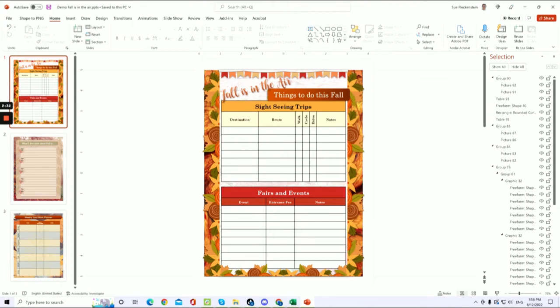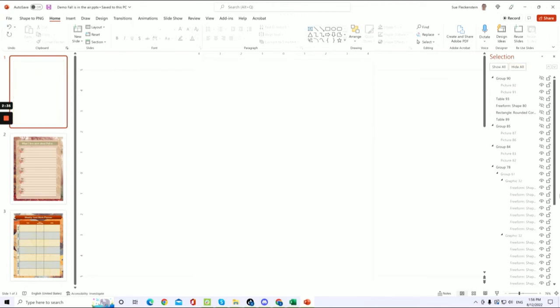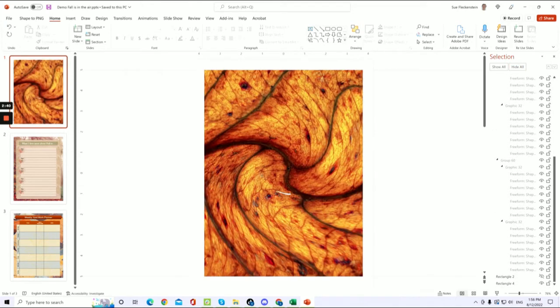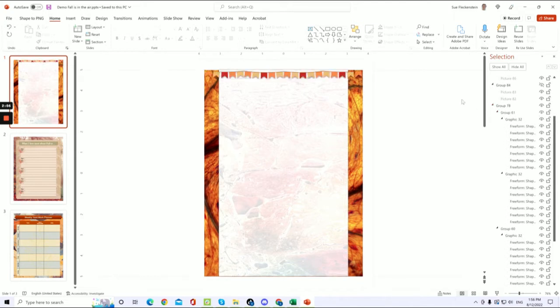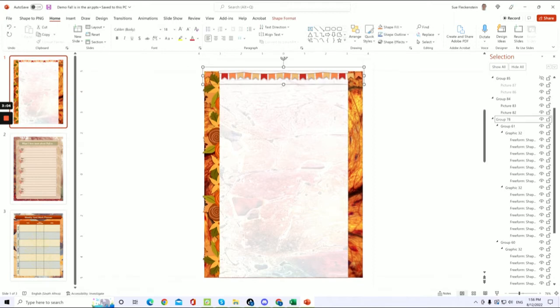So one of the first things we can do is go to hide all, then scroll to the bottom and work backwards. So this is a background here. And then we'll come up to everything up here, and now you can see we've got the flags. Undo this group, and now you've got the borders here. So there are several things you could do right here. We could click on this, the shape format, and if we right click, we can save this as a picture.